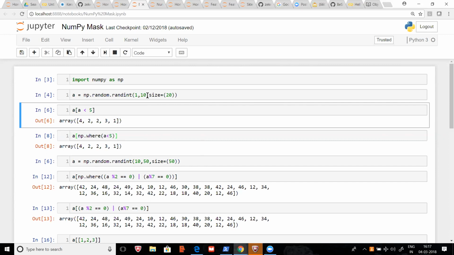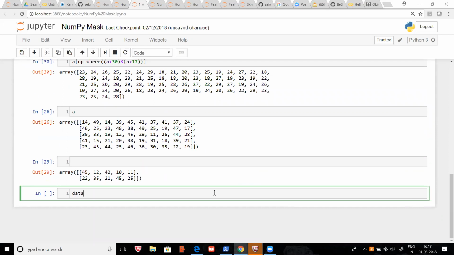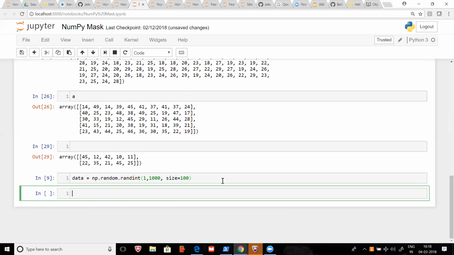Everybody executed that? All the numbers are divisible by 5 and 7. What is the size?